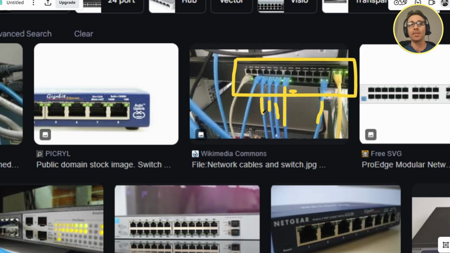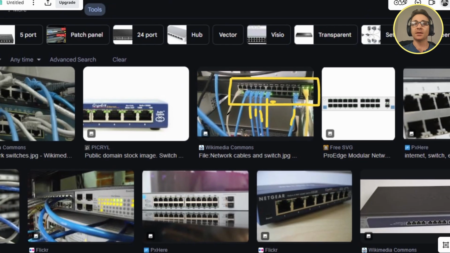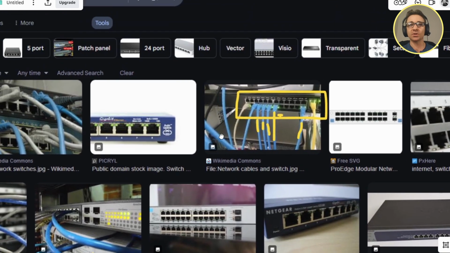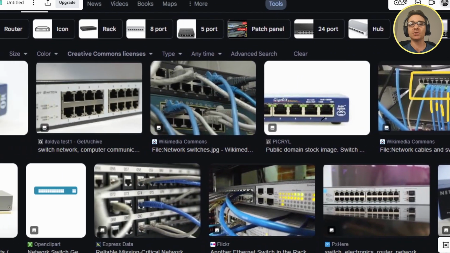And based off of your MAC address, remember we've talked about MAC addresses before, your network interface card, or your NIC, the little card that goes in your laptop or into your desktop, gives your device that unique MAC address. Based off of that MAC address, the switch will forward that data, all right? Long story short, that's really how it works. That's what a switch is. A switch forwards data based off of a MAC address.